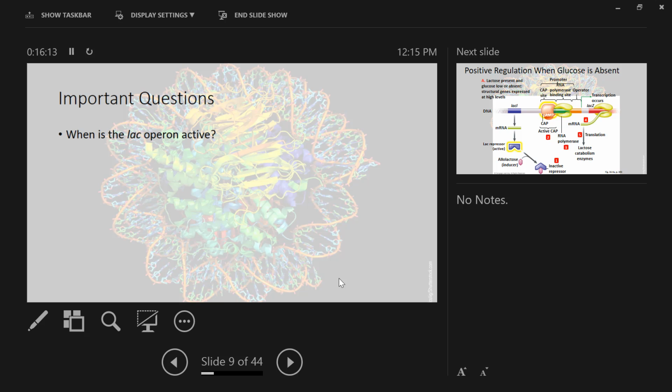So if lactose is present, the bacteria are going to flip this to on all the time. What if there's something easier to metabolize? Lactose is a complex sugar, which is why when bacteria in your gut can't break it down, it causes you so many wonderful feelings, right? It's big and bulky and it just clogs things up. Or it does the exact opposite and induces a lot of water to flow out of epithelial cells lining your gut into your tract. Either way, it's not good. So if there are easier sugars to metabolize, even if lactose is present, it would still make sense for them not to turn this on.